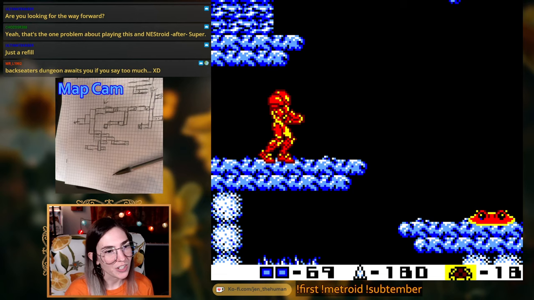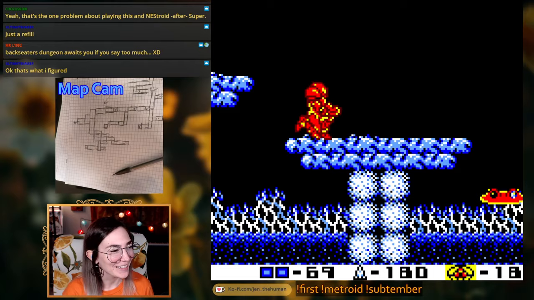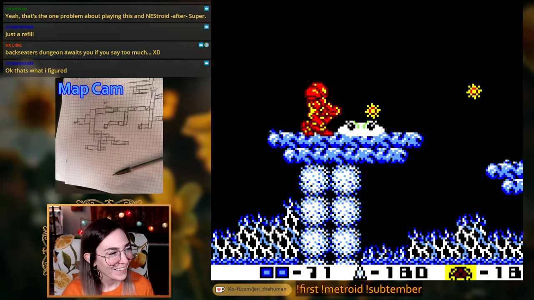Backseater's dungeon awaits you if you say too much. There's no such thing as a Backseater's dungeon. There is a realm of the unban requests, though. You don't want to go there.